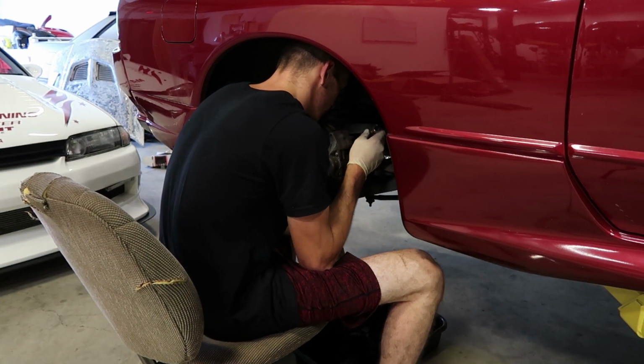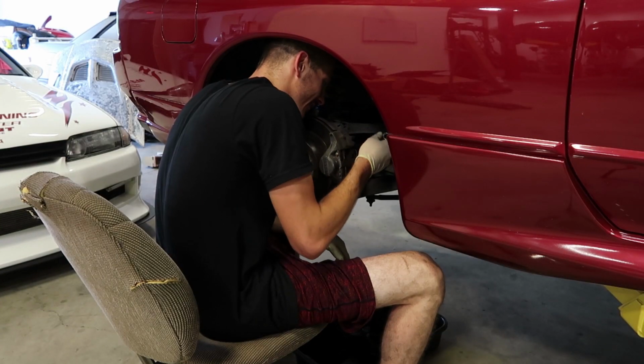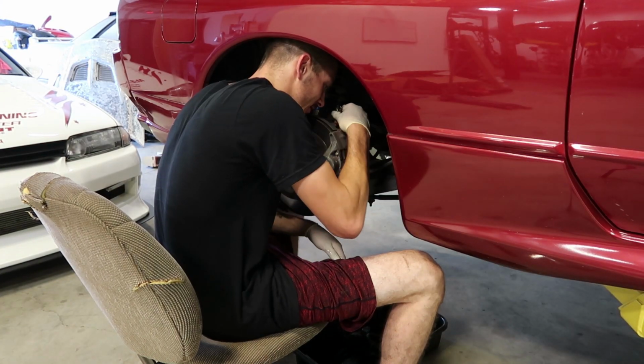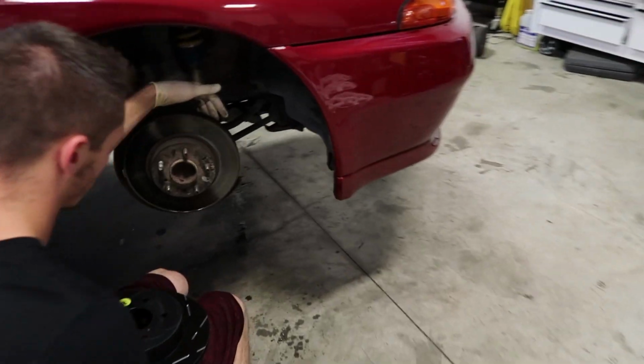What, you want to talk about line wrenches? Yeah, dude, I've never used line wrenches before. They're pretty great. Why are they great? Because you don't break things. They don't slip.